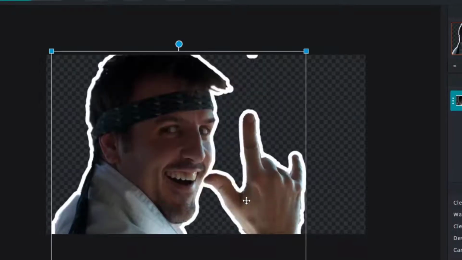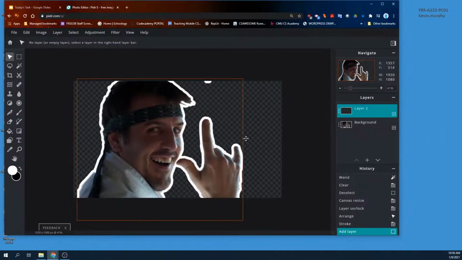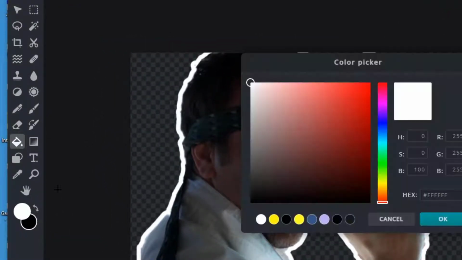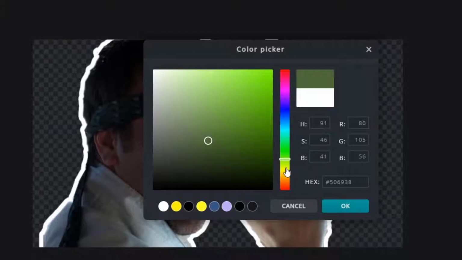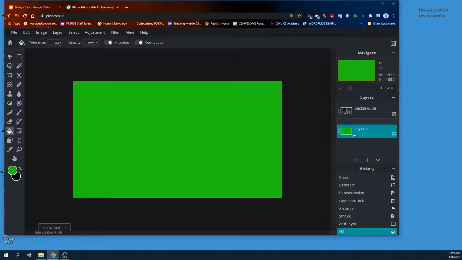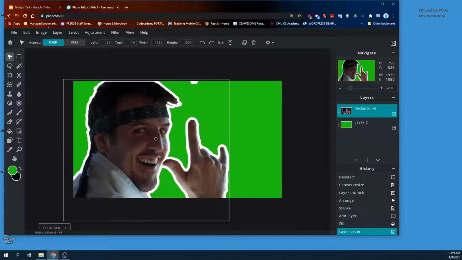Then hit apply. Now you're going to add a new layer, an empty layer. So this empty layer you're going to paint with a color of your choice. So I'm going to go with some kind of an off green or brightish. I want green. And I'm going to put it behind it. As you can see here, I'm also going to move this over maybe a little bit, give myself some room for text.